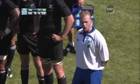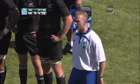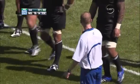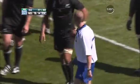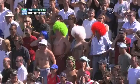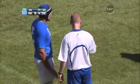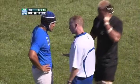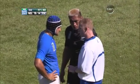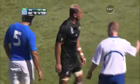Okay, so there was an active foul play, and so there was a penalty against Blue. Is that right? Captain? He's not going to give the try. Where was that? Well, it was the tackle on Sivivatu. In the act of scoring, there is an active foul play by Blue. I cannot award a try. It is a penalty against Blue to Black. Okay, in the act of scoring, just on the 5 metre.